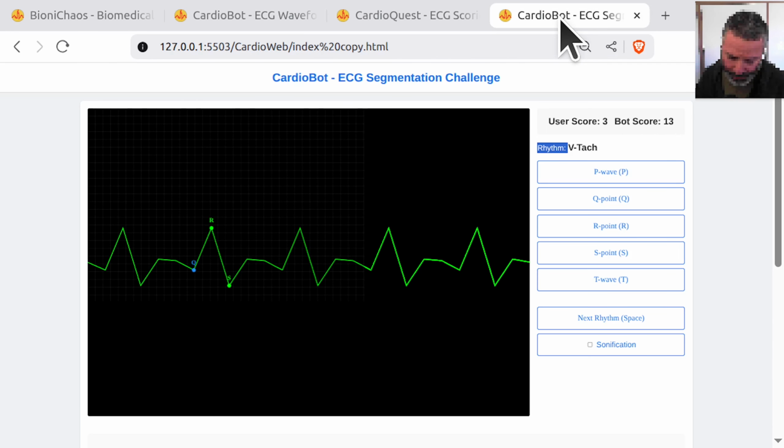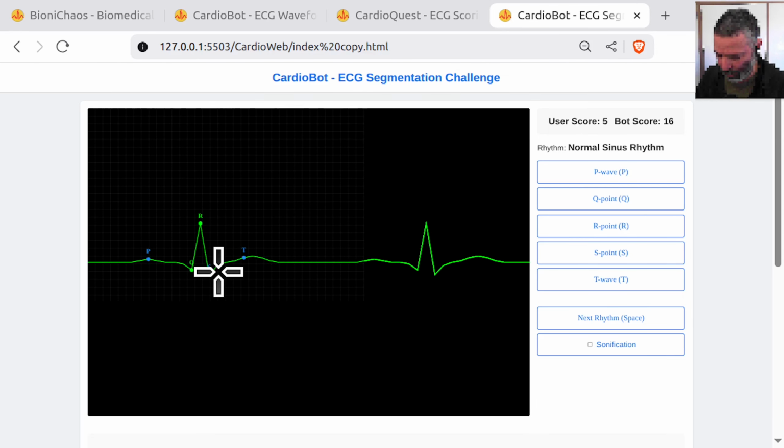So trying to do everything in the browser. Yeah, the problem with these keyboard shortcuts is that they're very far from one another. So obviously the bot will be winning.